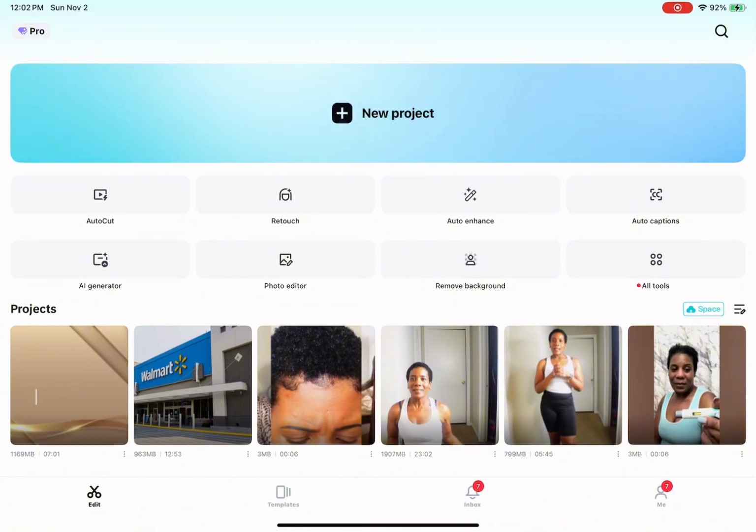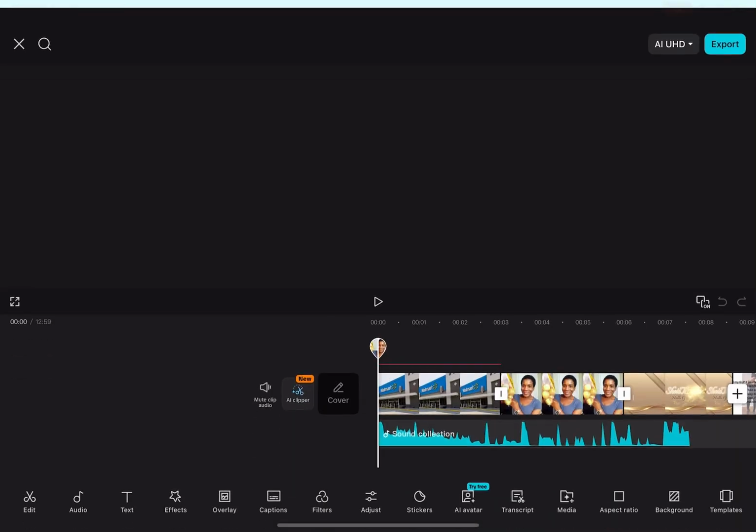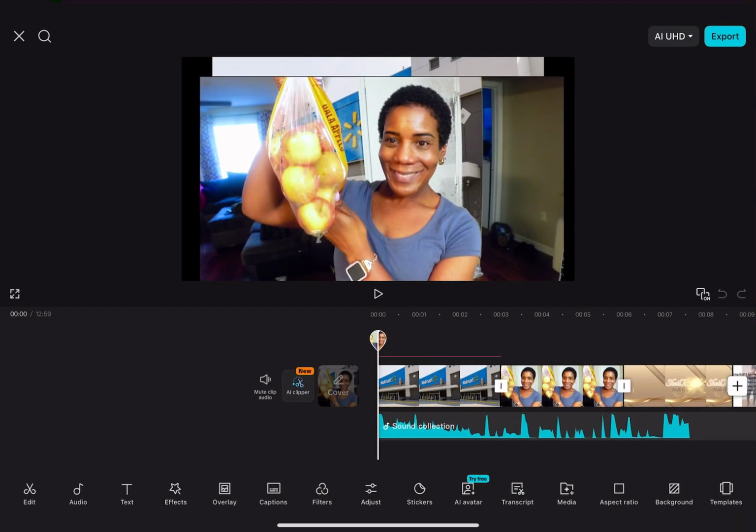All right, so now let's move on to my number one favorite, which is CapCut. One thing about CapCut, it does house it. All of these apps can house all of your videos, but make sure that you go back and delete the older ones because if you have 20 of them, they will take up a lot of storage. So make sure you are deleting the old ones.